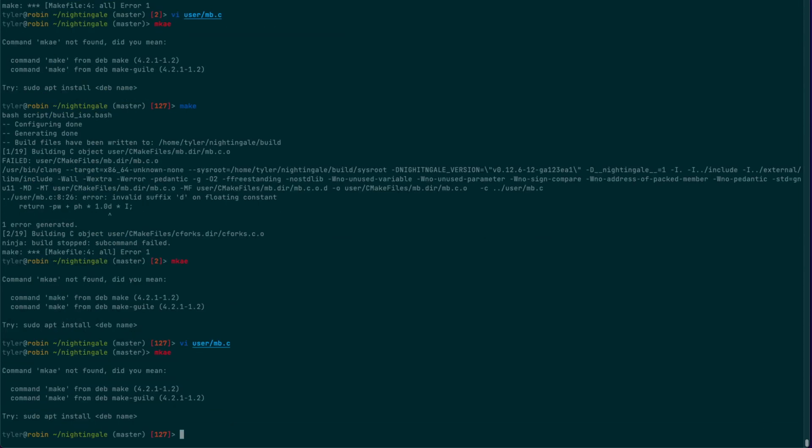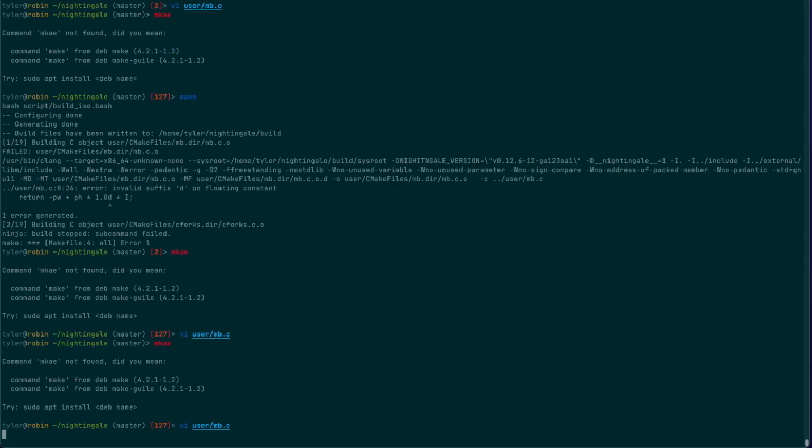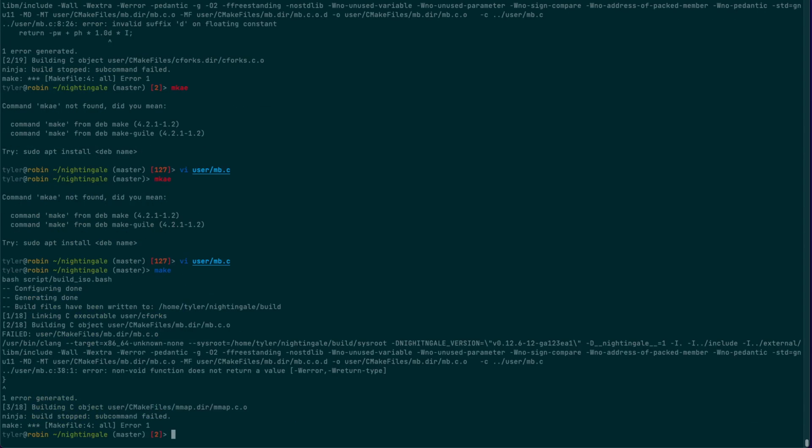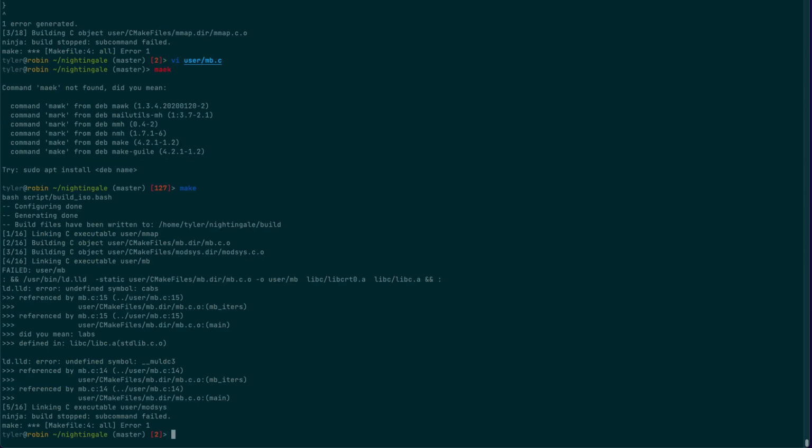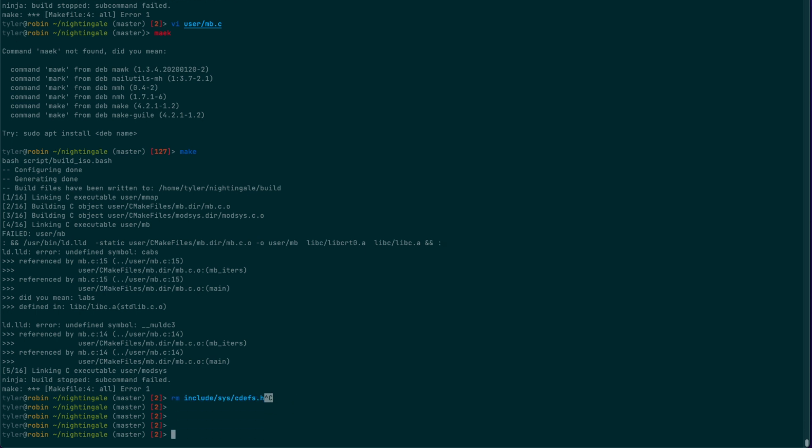It should just be 1.0 times I. I think I was just relying on some bad... Non-void function does not return a value. And we don't have symbols because we did not link it. But you just wait. This is going to be awesome.